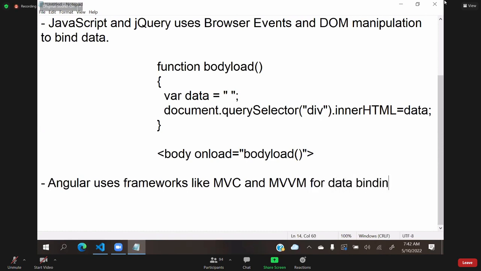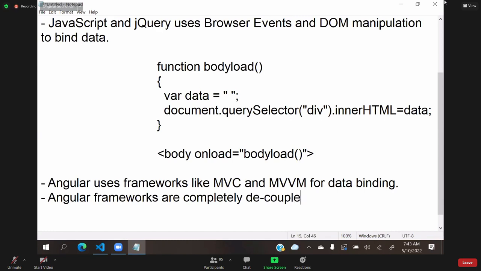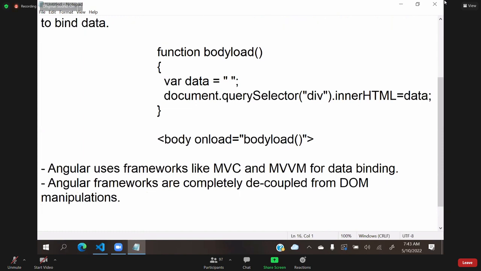What is the advantage is, Angular frameworks are completely decoupled from DOM manipulations. You don't need any DOM manipulations.